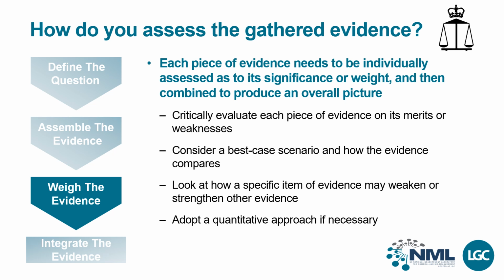An in-depth tutorial on quantitative weight of evidence approaches would be extensive and beyond the scope of this presentation. However, we will briefly touch on one approach, this being the use of likelihood ratios. The basis of this approach is to consider the ratio of the likelihood that two competing propositions are true. This ratio can then be used to describe, in verbal terms, the relative strength of the propositions against each other. This would range, where the likelihood ratio is between 1 and 10, as slight or weak support, to very strong support where the likelihood ratio is greater than 10,000.